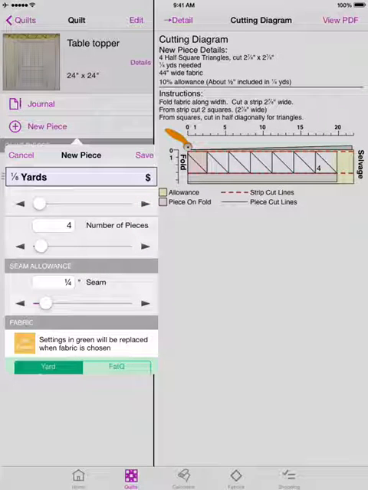If you look over at the cutting diagram, you can see that I need to cut my strip 2 7/8 by 2 7/8. Pretty slick. Now, if you wanted to cut your triangles oversized and then trim them down, which a lot of us do so that our points are more accurately matched, what I would suggest is to change the finish size by 1/4 inch or 1/2 inch to bump it up the amount you're comfortable with trimming off, so that you will still end up with the right size triangle based upon how you trim it down with your ruler. But I like the information that I see here, so I'm going to save it.